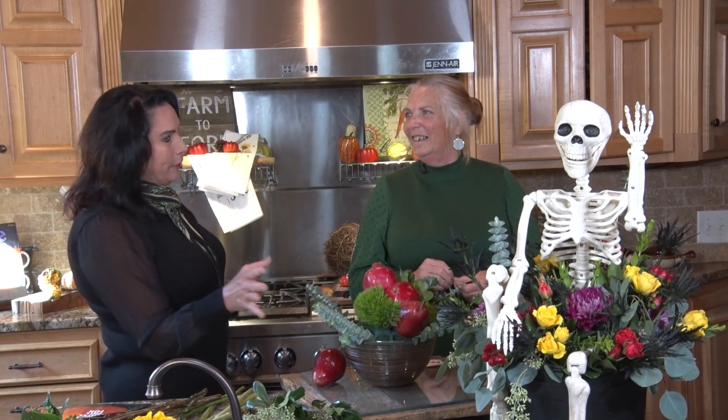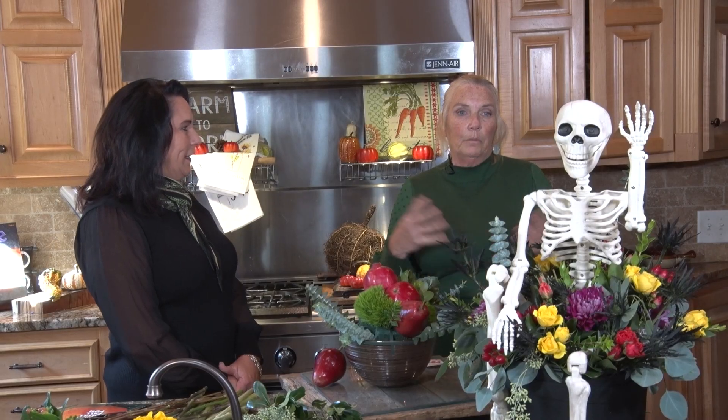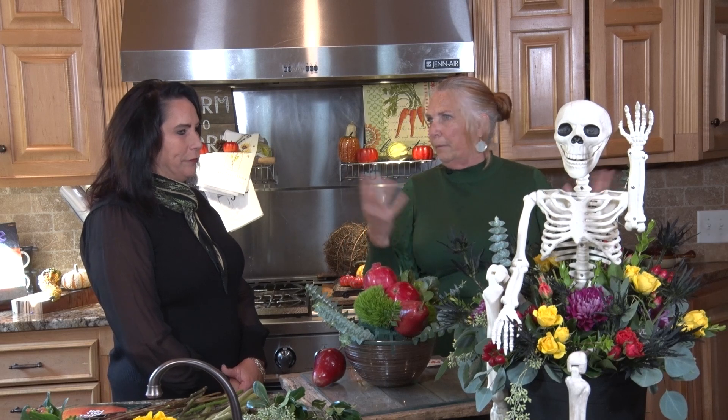He can leave here — I don't have a need for Bob — but I think it's fun. Joseph is kind of attached to Bob already. I don't know why he's got a fetish with skeletons, but he really likes them a lot. Well, it's a fun piece, and Halloween, this time of year, people like to look at everything. If you're going to use it as an entertaining piece for a buffet, they would certainly notice it. For your coffee table, a couch table behind your couch, or even in the center of your dining room table.